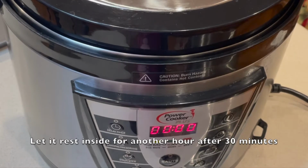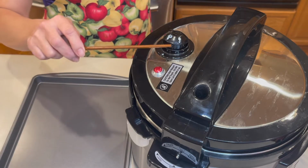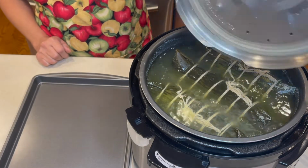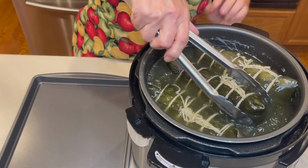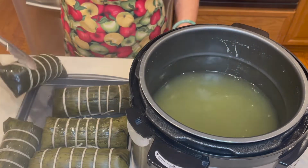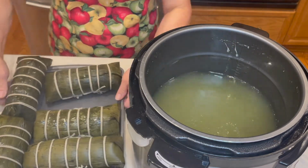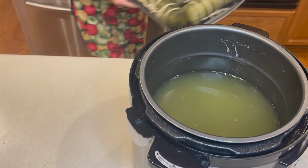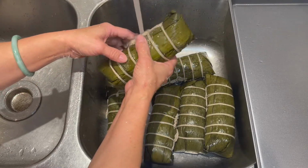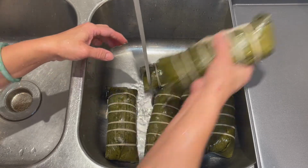When the timer finishes, let the zongzi sit for another hour. After an hour, let it steam out. When the pressure cooker is safe to open, take out the zongzi. Now wash them with clean water. Let it cool down for at least 1 hour before opening and it's done.